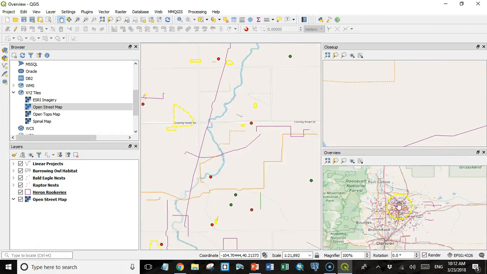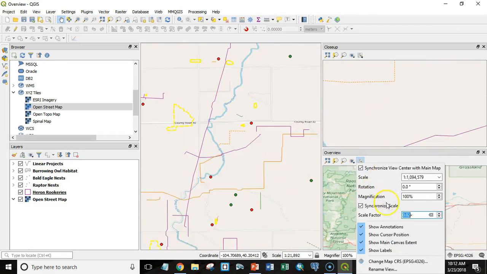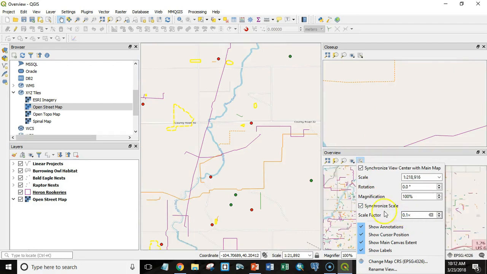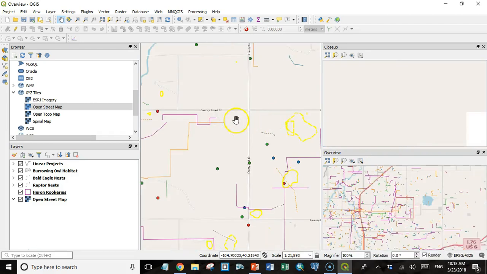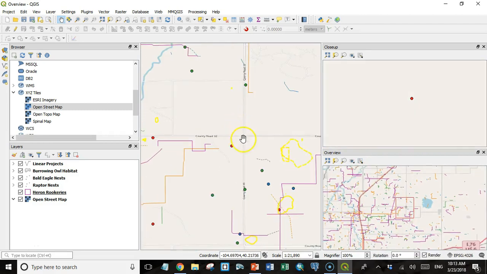And so now the centers of all of these are the same. Looks like this changed somehow. I'm going to change this back to 0.1. And now if I click on, say, this red dot, and my pan tool is active, that red dot moves to the center here. And so it's also the center here and the center here.